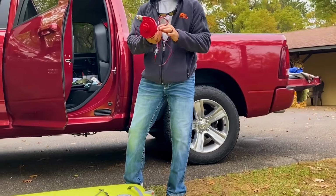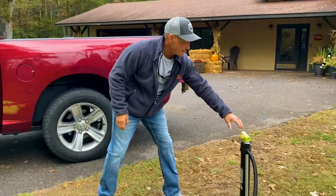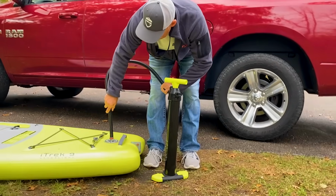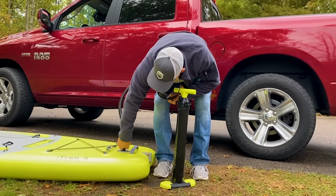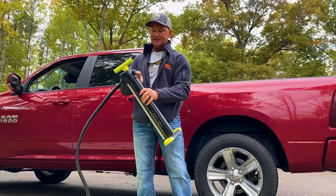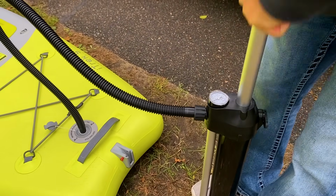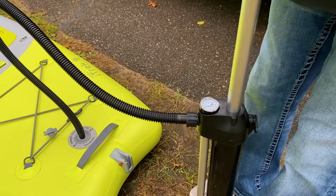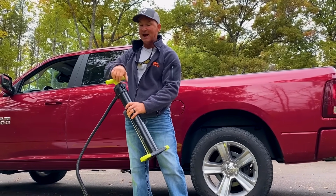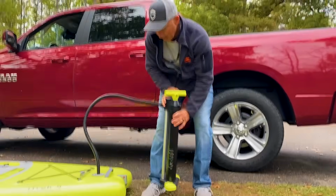Okay, now that we've got it filled more than halfway, we'll set our electric pump aside and grab our hand pump to do the final couple pounds of pressure. And this pump both inflates and deflates depending on where you hook it up to. It also has a single action or double action mode. In double action, you're inflating on both pulling it up and pushing it down. On single action, which is what you want to use for the last couple pounds.